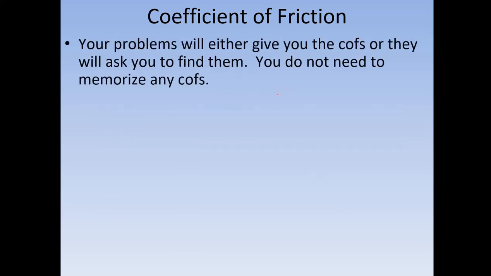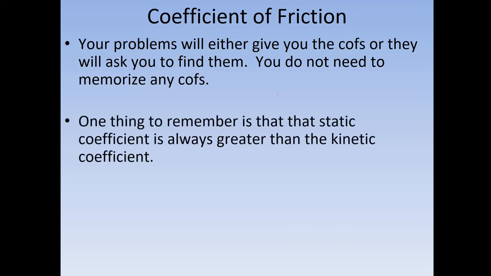All right. This kind of goes with what I said before, that you don't really need to memorize any of the coefficients. You have them on the reference table. The only thing that is important to remember is that the static coefficient is always greater than the kinetic coefficient. This is one of the reasons why it's always harder to start an object moving than to keep it moving. So if you try to push your dresser, it requires a whole lot of force in the beginning, but once you get it sliding, it becomes a lot easier to continue the sliding all around. And that's because of the static coefficient being higher than the kinetic.